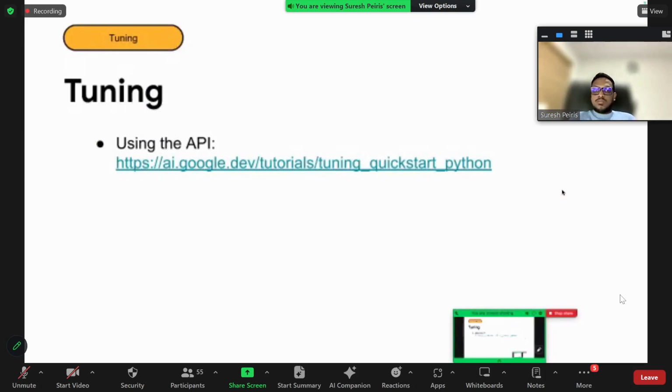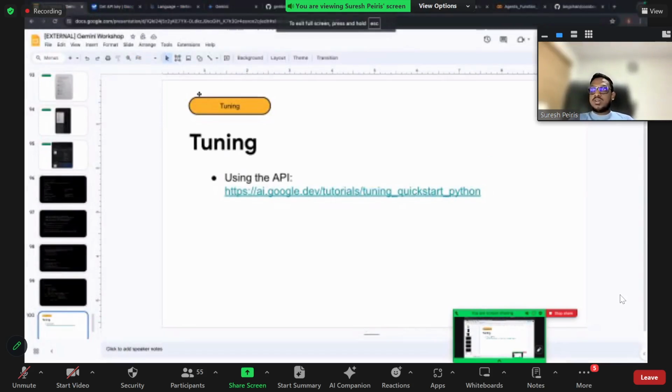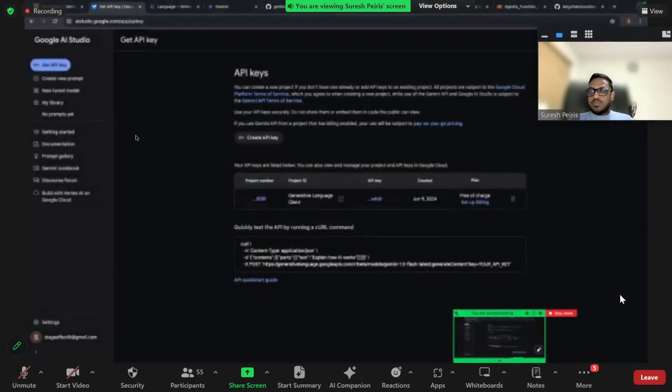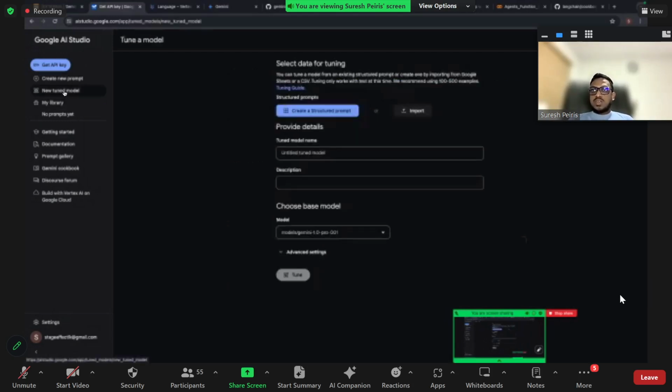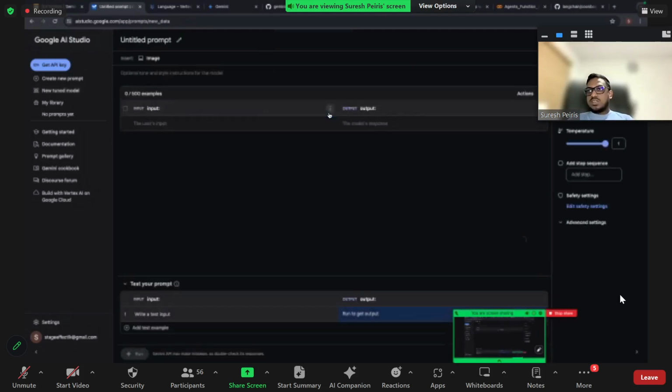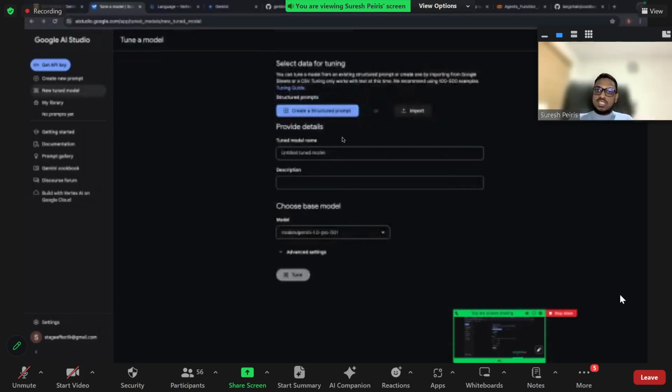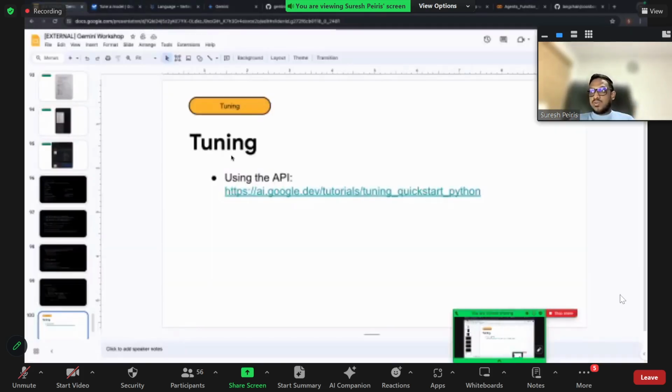If I'm interested in fine-tuning models, for example, these are for the advanced intermediate people. We have fine-tuning capabilities, so we can even fine-tune the Gemini model. If you are looking for specific purposes, you can click on new fine-tune model from GenAI Studio, and you can provide your structured data. You can upload that as a CSV file, or you can give your model inputs manually, and then at the end you can easily fine-tune your model. You can pick the model from here, and then with the structured data that you provide based on the inputs and outputs, you can easily fine-tune the model in the way that you want to get the response.